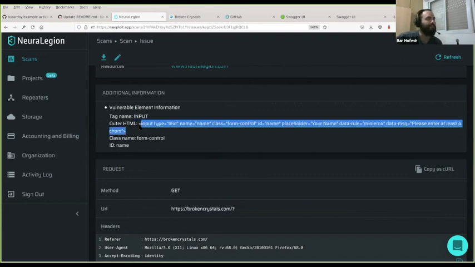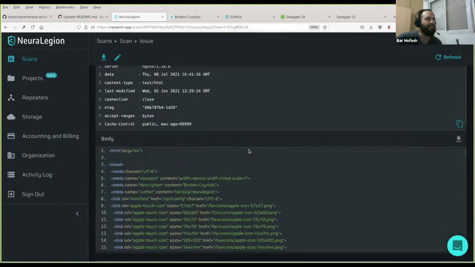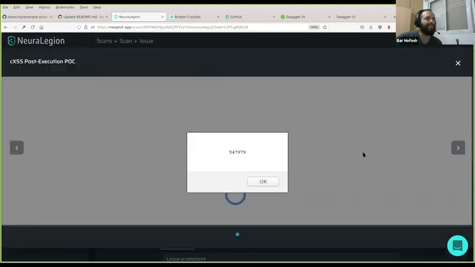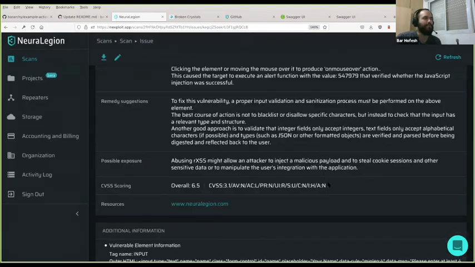We give you the outer HTML, we give you the class name and the ID, and we even give you a screenshot that shows the execution of the attack. It also has a little description, XSS post-execution POC. It shows you the alert that happened after injecting the payload that was specified here.